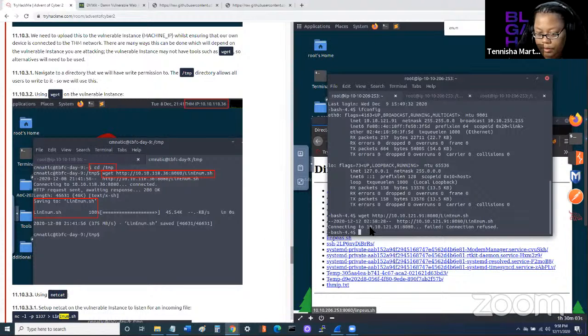So let's see what I did wrong. HTTP 10.10.121.91 colon.